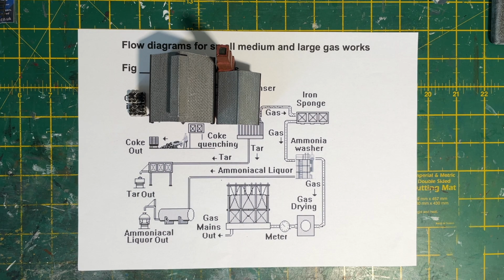Now I'm reusing a building that's actually called the Stores in the Little House range. But that is because there was also an exhauster house. The purpose of the exhauster house was to exhaust the retorts of the gas and pump that round through the system. I'm reusing the boiler house that comes with the Little End kit. And I'll arrange these buildings not quite as you see it on the screen now.